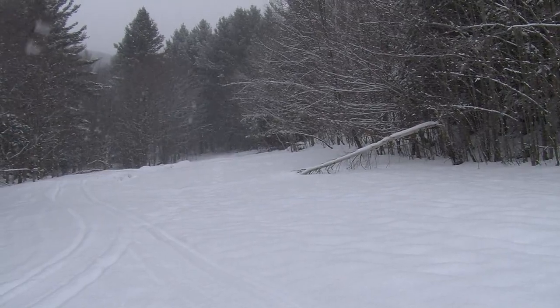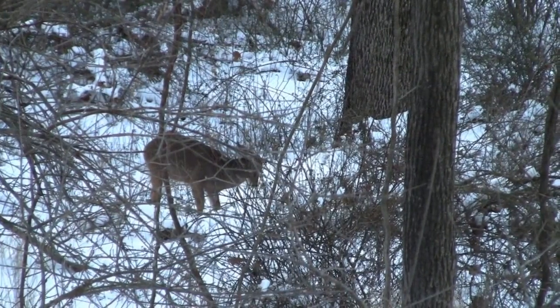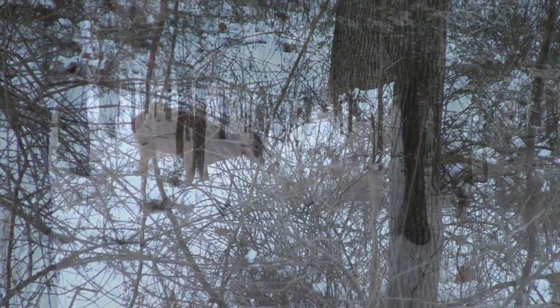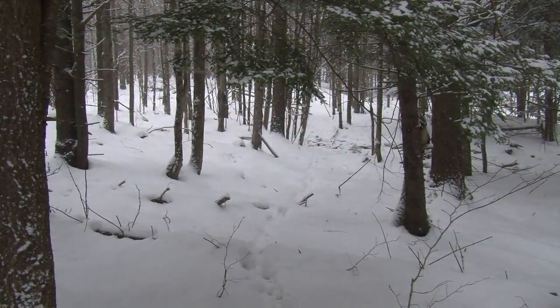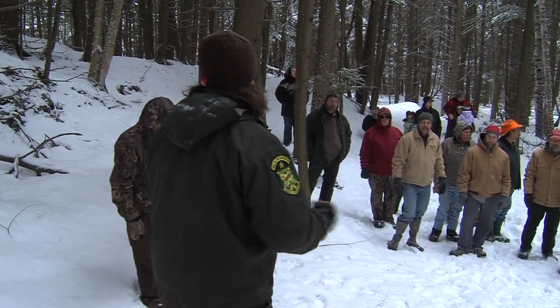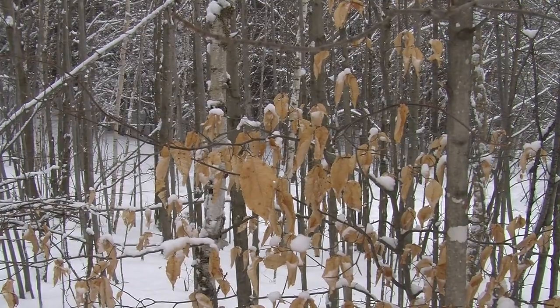In a deer yard, if you look around at head height and below — where a deer browses, grabbing little nips of buds and twigs — there's not a lot of forage. A deer in wintertime needs roughly four to six pounds of woody browse a day. By putting in small patch cuts directly adjacent to good cover, you provide that browse with minimal impact to the deer yard and help the deer herd survive.